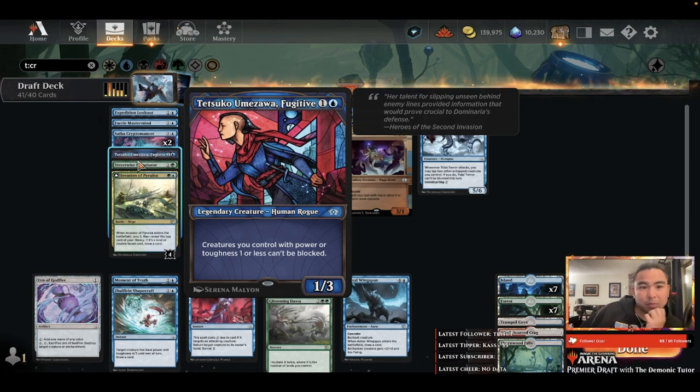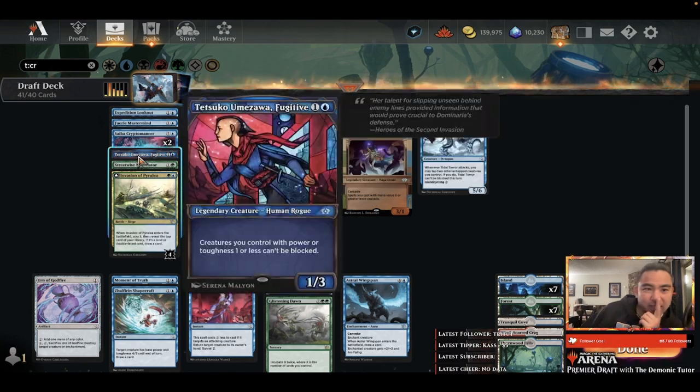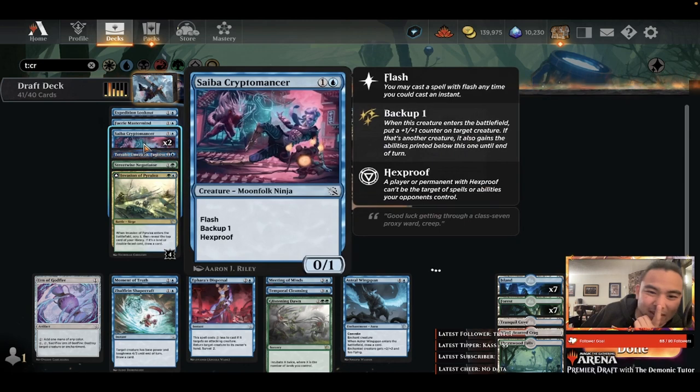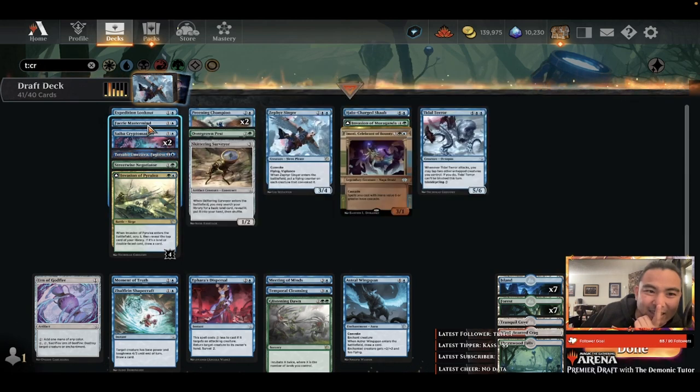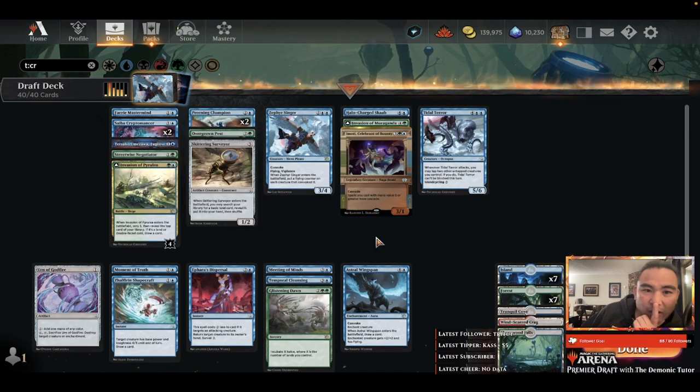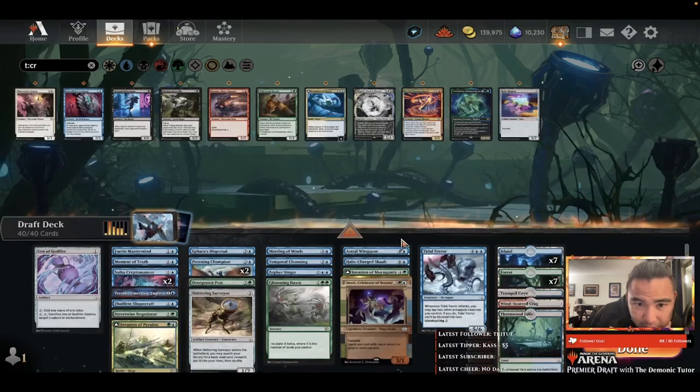Power or toughness, one or less can't be blocked. So that means Streetwise Negotiator and Tetsuko Umezawa can basically attack through. That's not bad. Okay, how good of a defender do we want? I think get rid of that. Okay. So this is a pretty decent blue-green deck. Wouldn't need these two. So now we can ask, what colors do we think might be worth splashing over? All right, let's get rid of the creature part here.